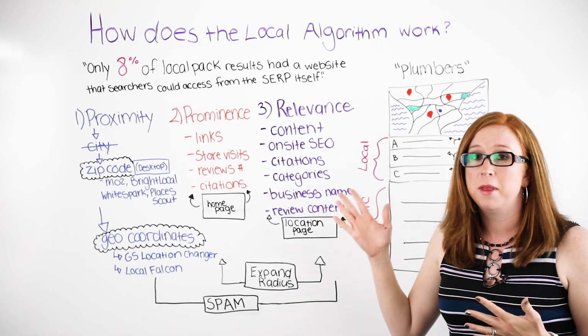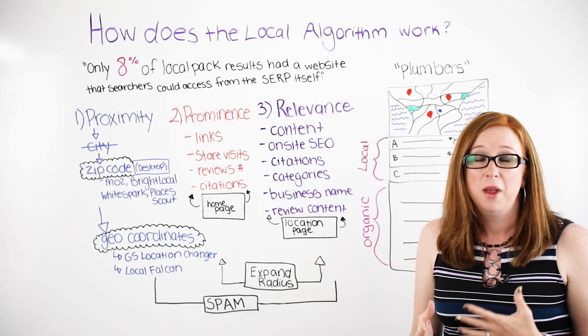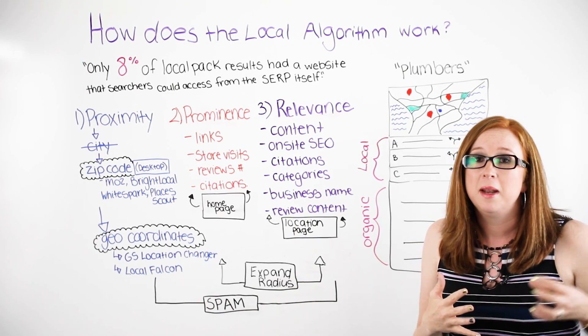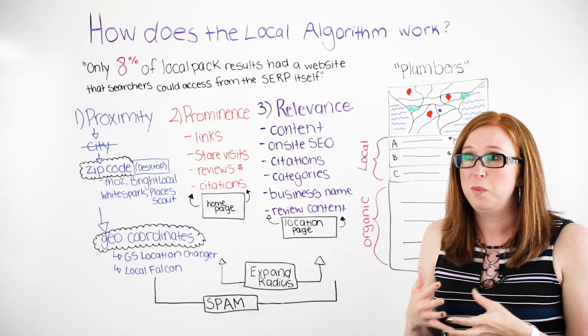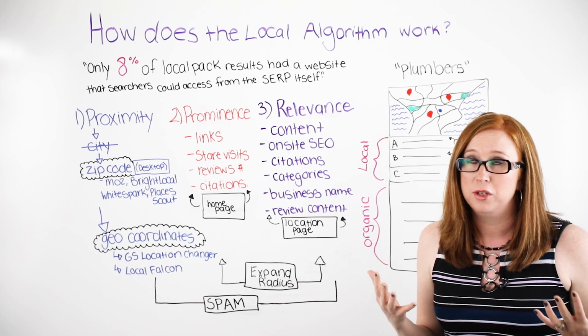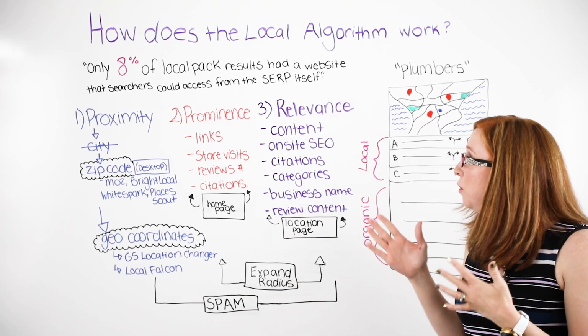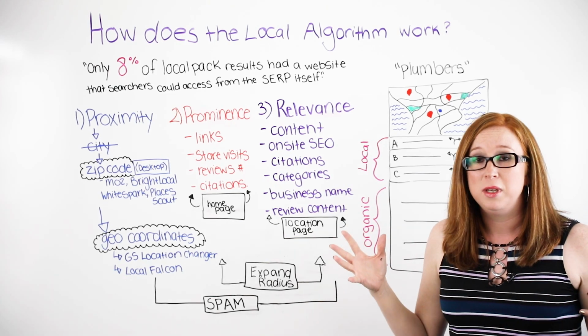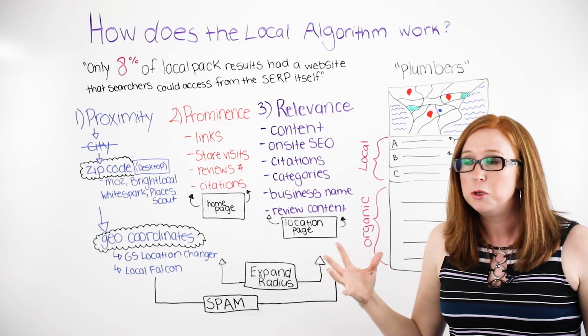And prominence is probably the number one thing that will expand your radius inside competitive terms. So we'll often see Google bringing in a business that is slightly outside of the same area as other businesses just because they have an astronomical number of reviews, or maybe their domain authority is ridiculously high and they have all these linking domains. So those two factors are definitely what influences the amount of area you cover with your local exposure.